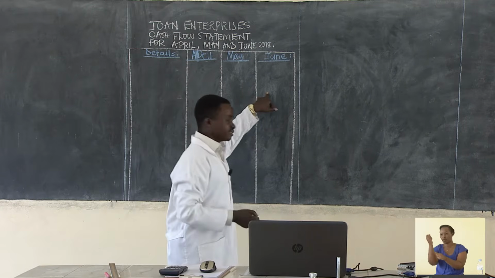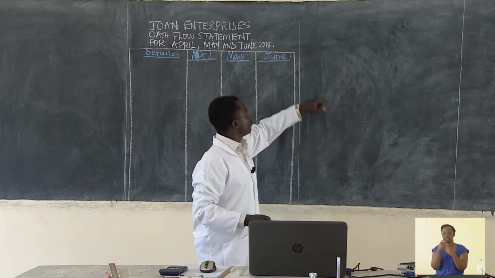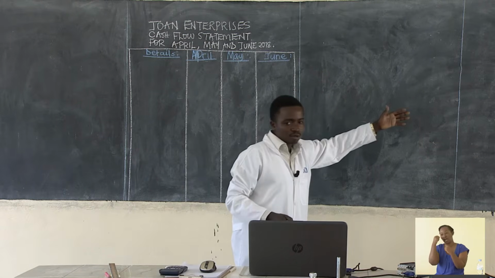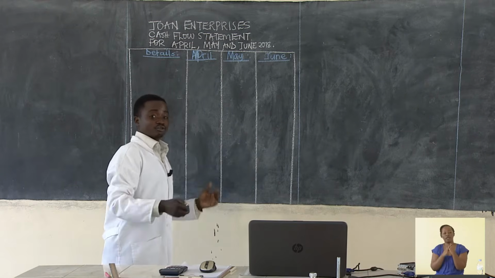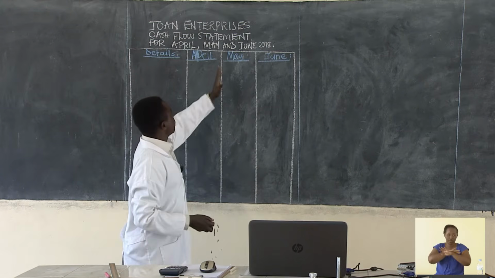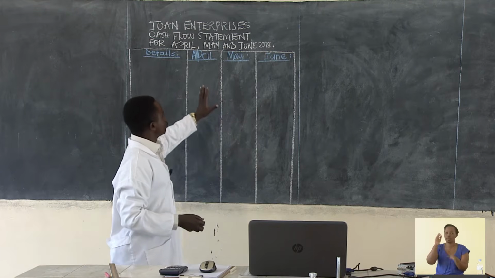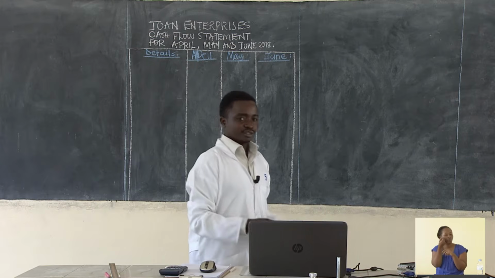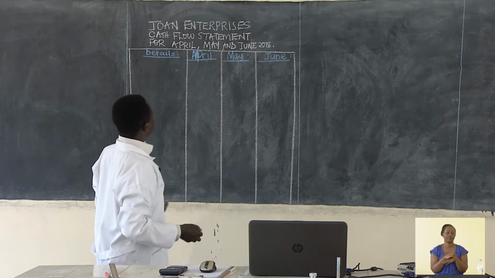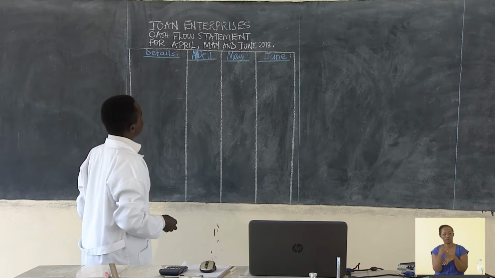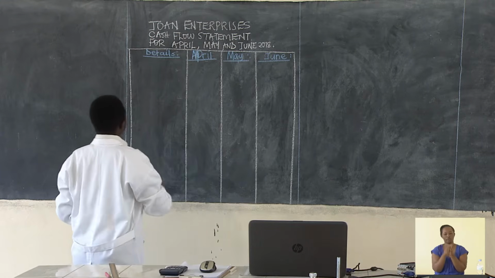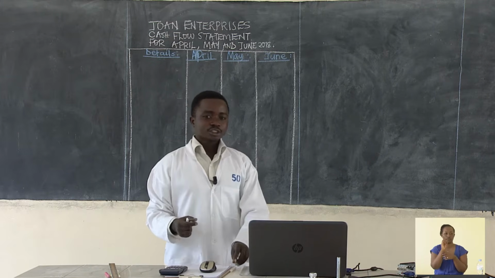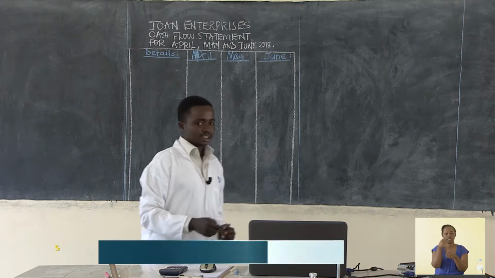If they told us 4 months, we should have created another column for July. 5 months, should have included even August, another column like that. If maybe they wanted only April, then for 1 month, we should have stopped from here. We should not have included the 2. So you have to follow the question very well. So details, then the months of April, May, and June. Then we begin with the cash inflows. Remember, cash flow statement shows the cash inflows and the cash outflows.